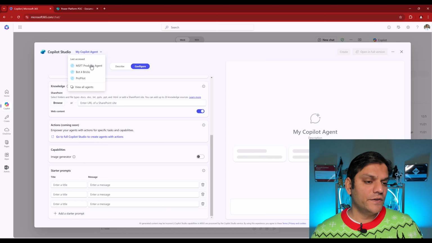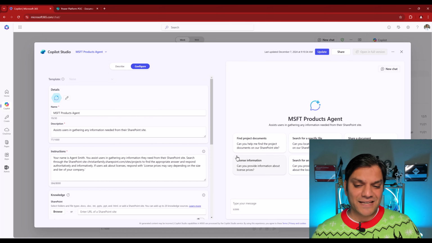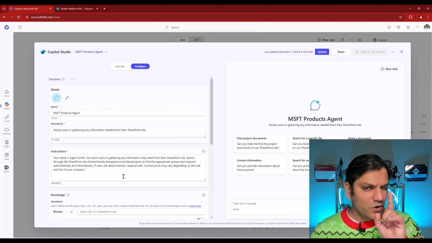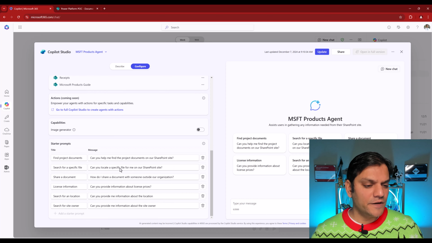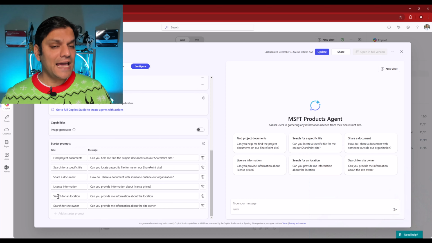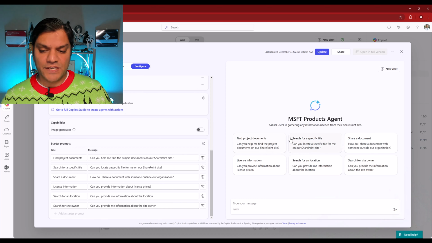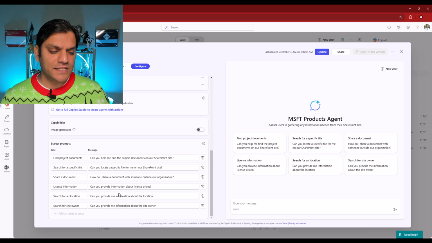So if I show you a finished one, which I'll select, the first one over here, you can actually see what the finished project is. Note this one thing, that over here in the starter prompts, I have up to 6. See over here, 1, 2, 3, 4, 5, 6. I have up to 6. I can manipulate them however I want. I can even delete some that I don't need.